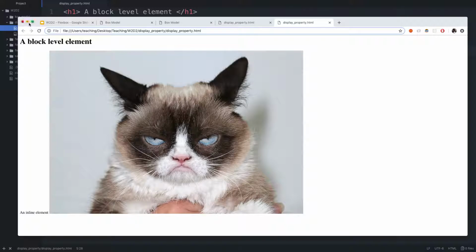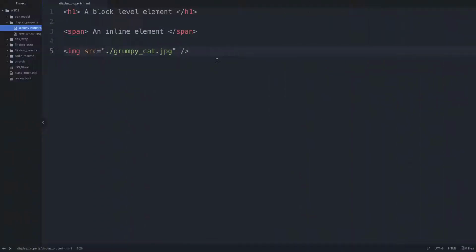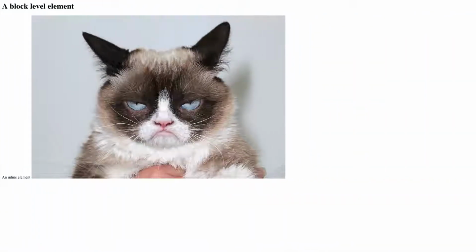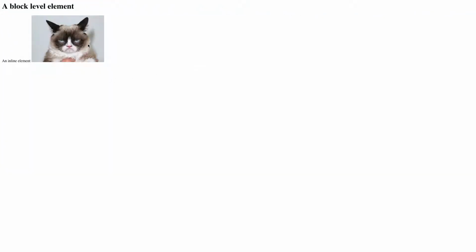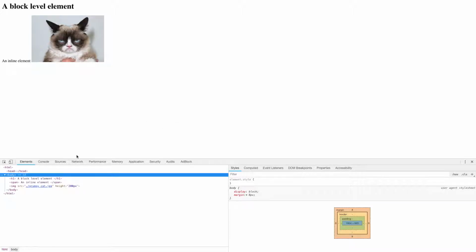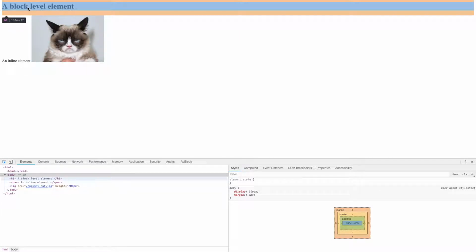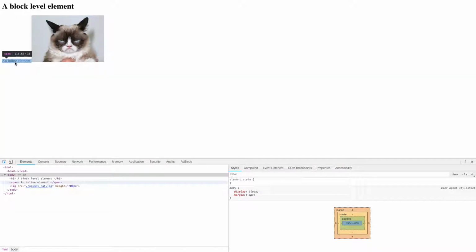So if I add that back in, we can see it a little bit better. We get little grumpy cat. If I highlight over, you can see the block level element spanning the whole width of the page, whereas an inline element only takes up what is in that container, the content. And grumpy cat we've told to be 200 pixels, so he's going to be that big.